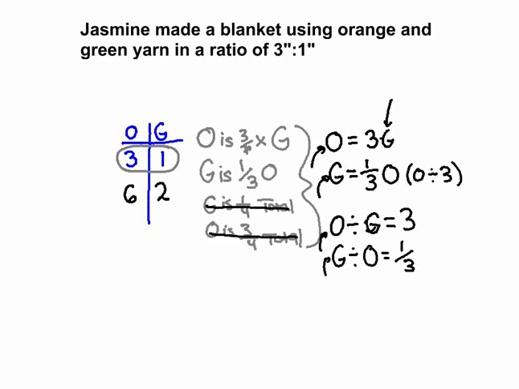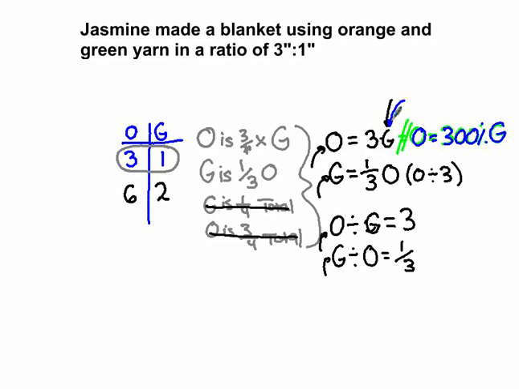Now, in the second part, when you're given an equation and you need to complete a ratio table, just be aware that I could represent this information in a lot of different ways. Instead of saying whatever G is times 3, I could have written orange equals 300% of G. And 300% would be like times 3. Whatever G is, that would be 100%. Orange would be 300% of that, 100% times 3. So 3 times G, the same thing.